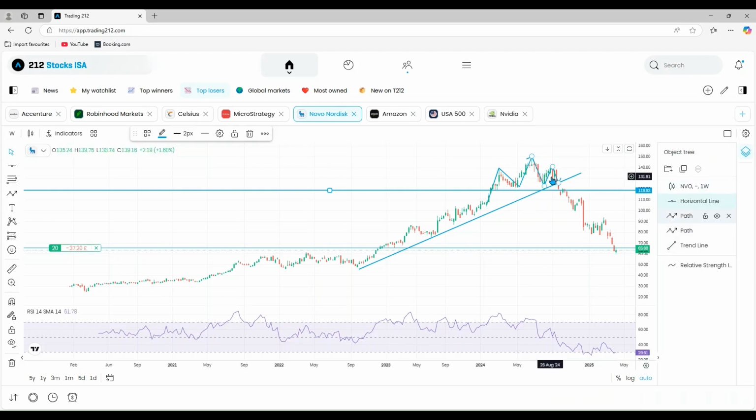So this head and shoulders was broken at this point here when it broke below the neckline. Not here, not when it broke the low here, but when it broke the lower of the two lows, which is the neckline here. That is when the head and shoulders as a reversal pattern got confirmed. Whether you take profits on your previous long positions or you start a short position here is the decision that you have to take. But this is where confirmation of head and shoulders being broken happened.